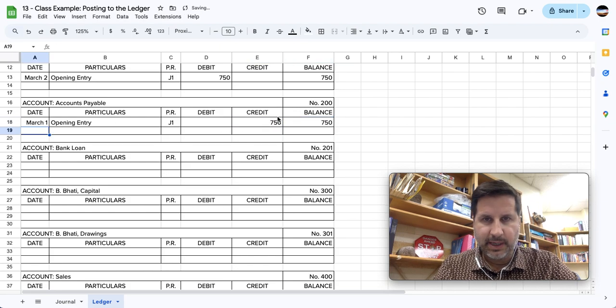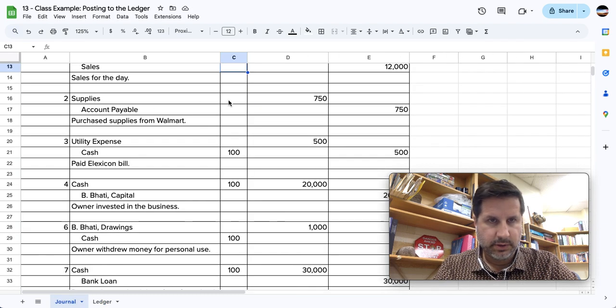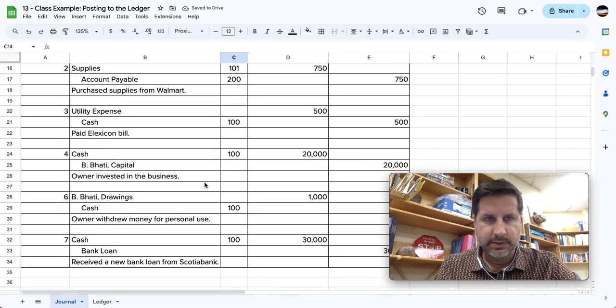Good, and then I can see payables is account 200, supplies is account 101. So I can backfill those. And I know that sales is account 400 just from memory, so if we go on the journal, we'll see that. Is that okay? Utility expense, I know this is account 500 again because I set up this template. And cash for $500 each.